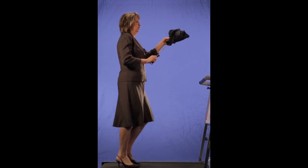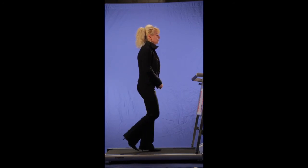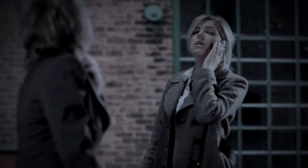I tried different outfits on, and different angles, and this allowed me later on to cut out individuals and place them into some of my shots, to make it look like the streets were actually populated.